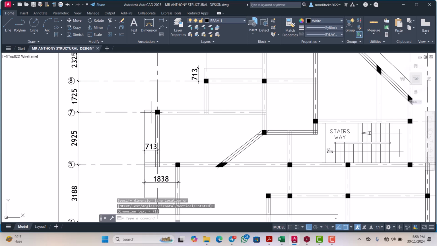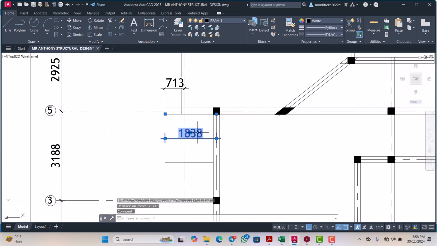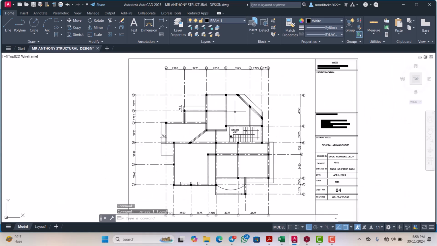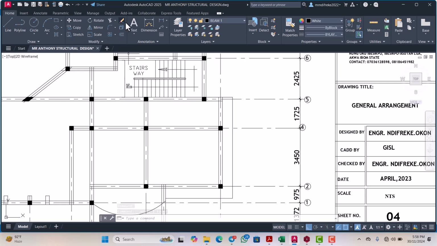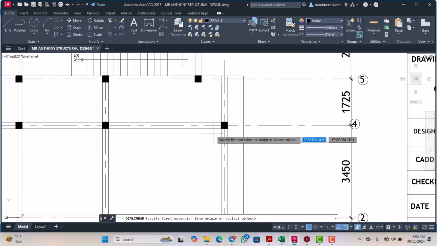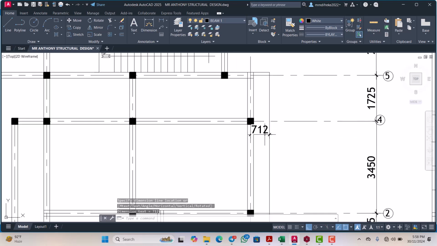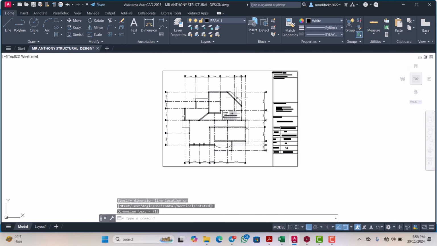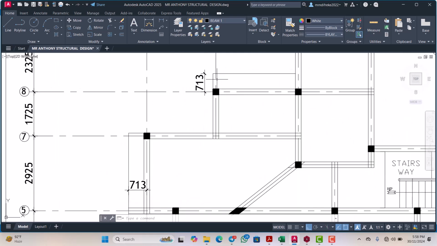Okay, so this one is 73, so we can. Okay, then we now design this. So we are going to design 3 cantilevers. So we are going to design this. We are going to design this. We design this.